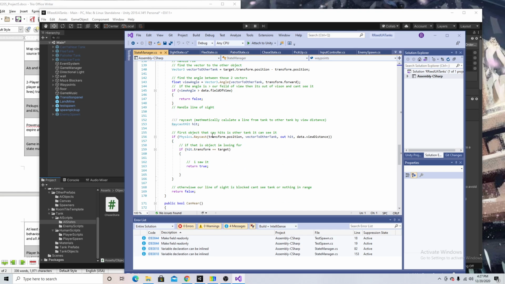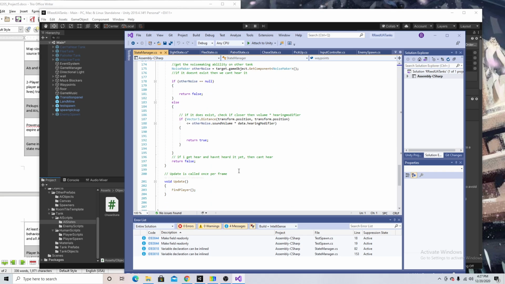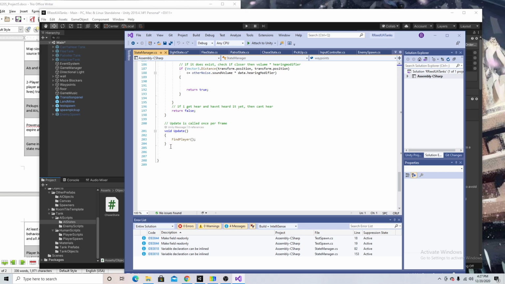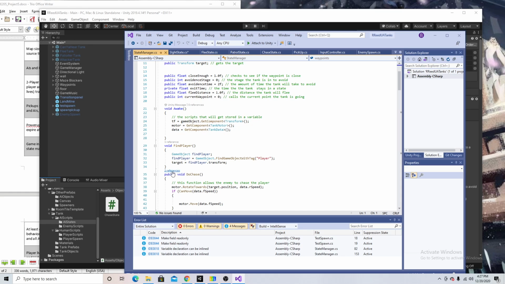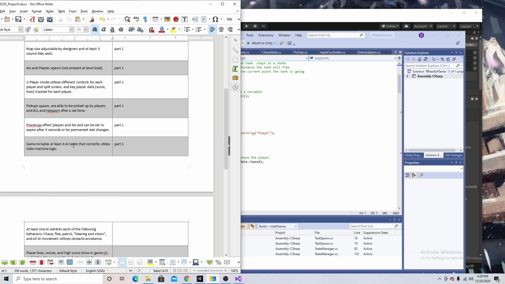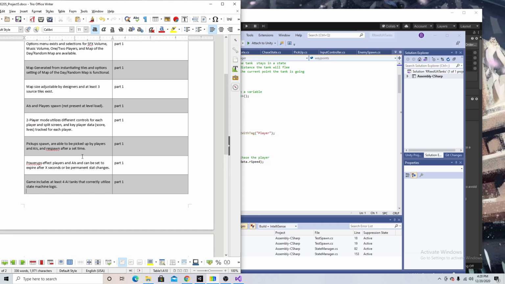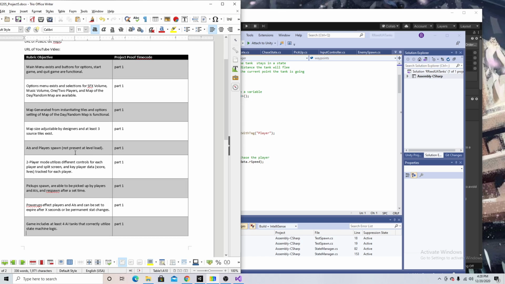The can see script here, and the can hear script for when it hears the player, and then it will find that player through the script here, where it'll find the object of find player. If the tanks find the player with the tag player, it will then target it. So those are my 4 AI tanks that utilize state machine logic. That is part 1 that I wanted to showcase to you.